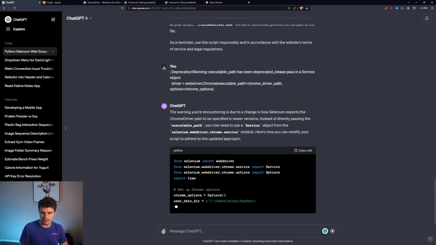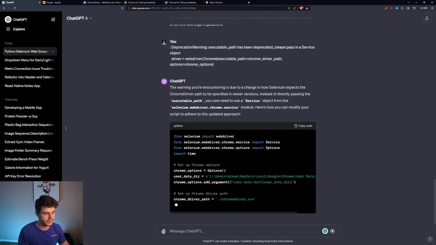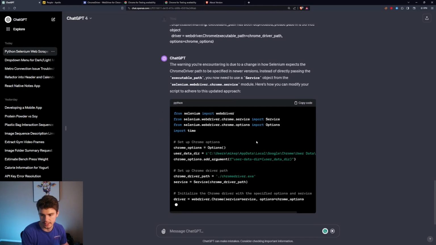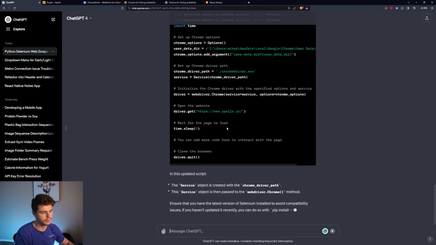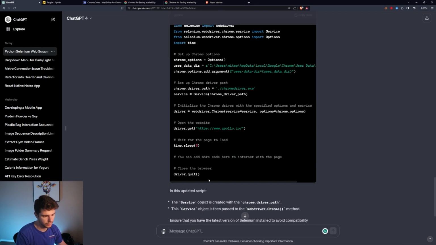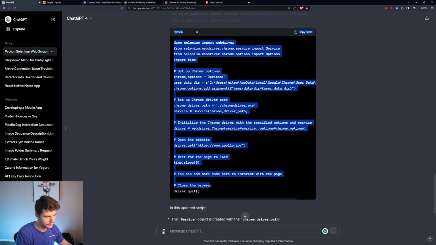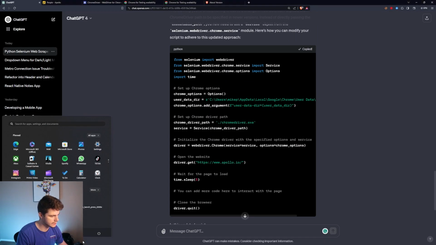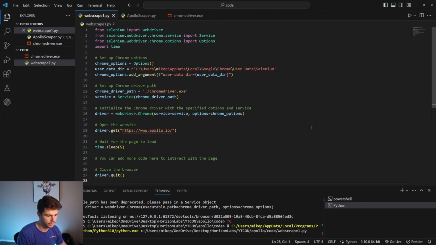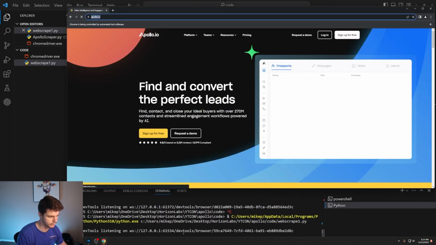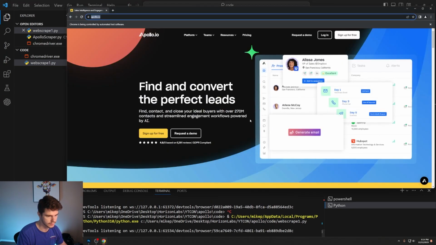This is kind of something that I've found as a workaround to get this to work, especially when you're making these kinds of web scrapers on your local machine. You can actually input your personal data ahead of time into the web scraper so it can log in also while it's doing the thing. But what we'll do instead is, if we head back here, we paste this in. Hopefully this should give us no errors. Yep, it just tells us we're on Apollo.